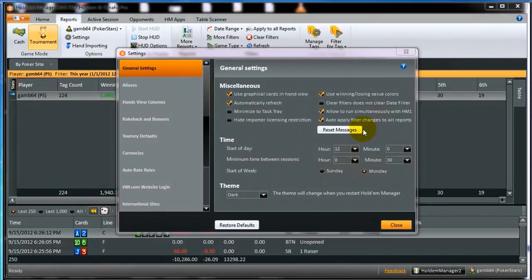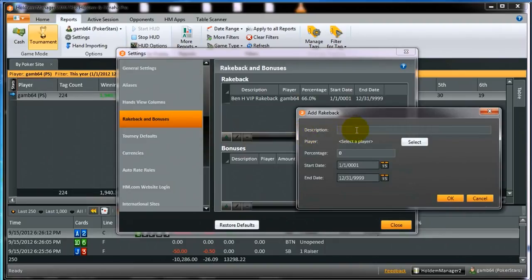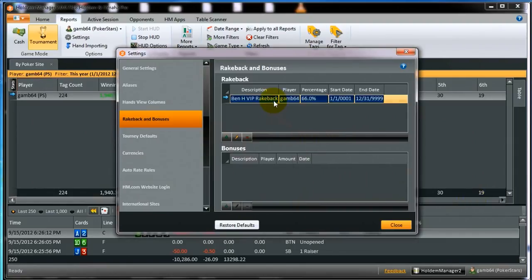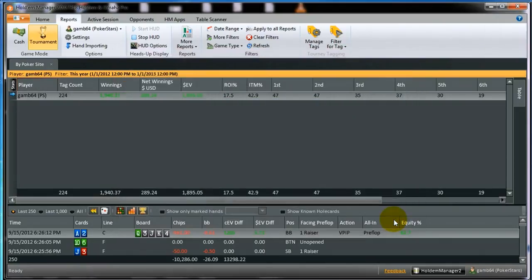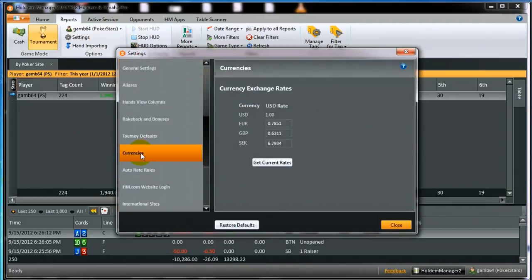Another thing I recommend doing for the purposes of keeping accurate accounts of profit and loss is to update any rakeback on bonuses you receive. So in the appropriate submenu here, click the green plus arrow to add, and you'll need to add a description here, the name of your player at each different site, and the percentage that you're receiving, and then click on OK, and in here it will give you a summary of your deal. That is then added to your database and it affects your net profits. On a similar note, if you buy in different currencies, keep the exchange rates updated here.